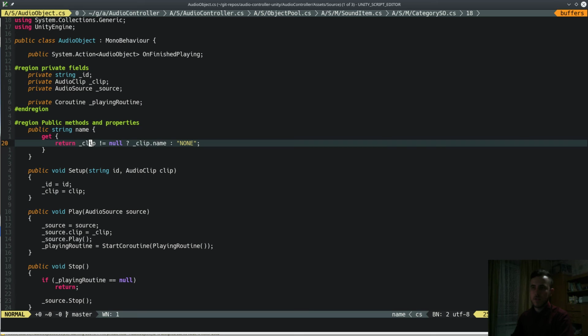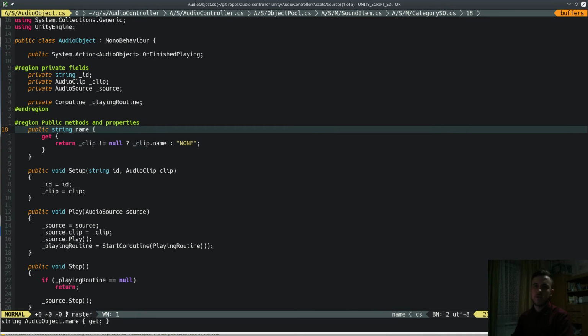We cannot just use the name because Unity has already a property called name, and it just gives the name of the game object that this audio object is in. So I guess we will call this string another way, maybe click name.